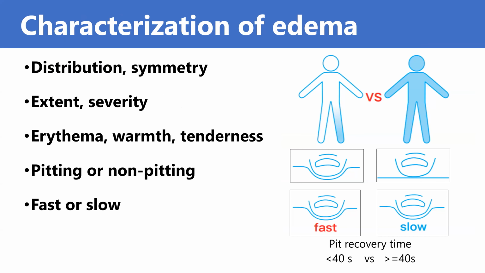In terms of characterization of edema, the distribution, symmetry, extent, and severity are especially important. Also look for erythema, warmth, and tenderness, which might suggest cellulitis or a DVT. In addition, you need to assess whether the edema is pitting or non-pitting, and whether the edema is slow or fast.